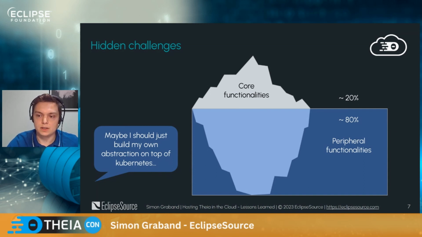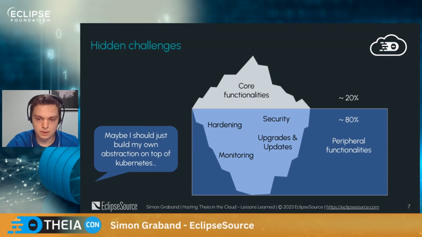And some areas where these functionalities, or these requirements, you could also say, come from are first of all security. Then you have hardening, you have monitoring, you have upgrades and updates to the deployment as well as your application. And lastly, building and testing the whole deployment. And what I want to do now is go over these 5 areas, look at some of the requirements, and maybe show you some of the things that you might miss in the beginning, that are hidden in the beginning, and also give you some of the features that we developed in Theia Cloud, so you don't have to deal with all of those hidden challenges.